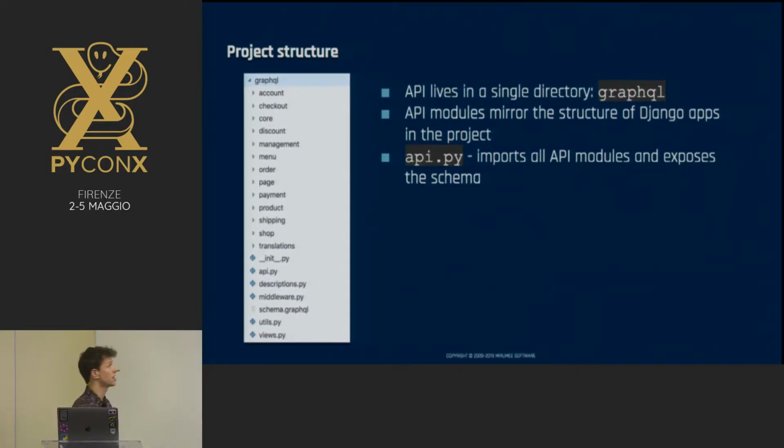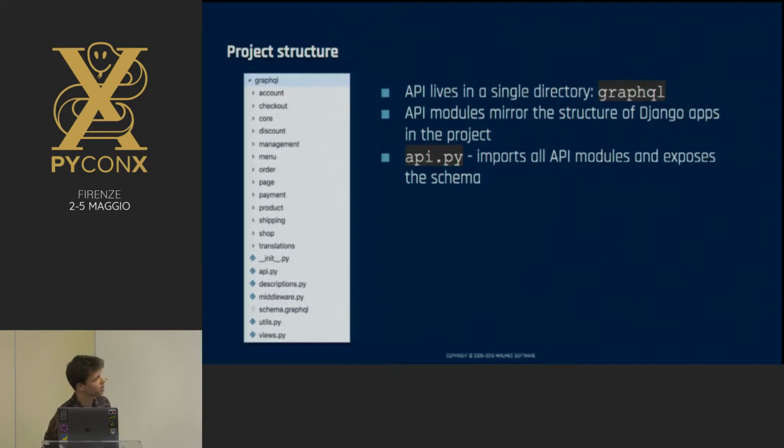So if in our Django app we had the account application, or product application, or, I don't know, shipping, then we've recreated the same structure within the GraphQL directory. So that's the first thing, to divide your code in that manner.